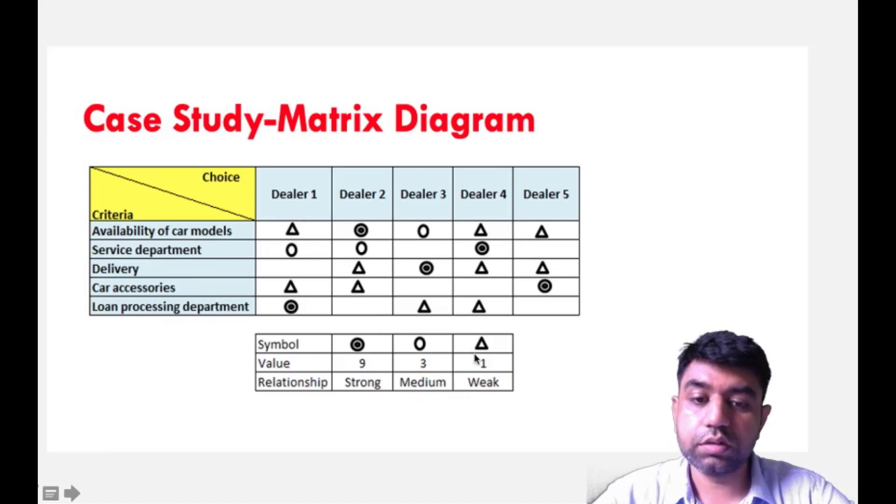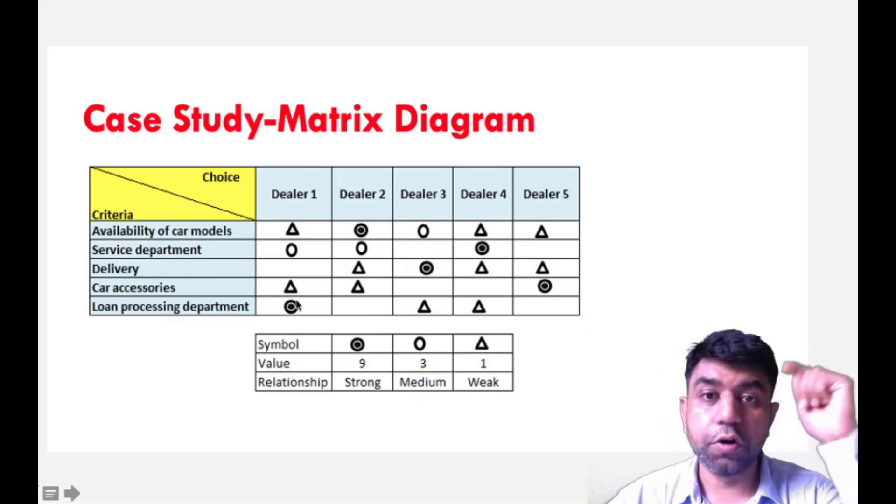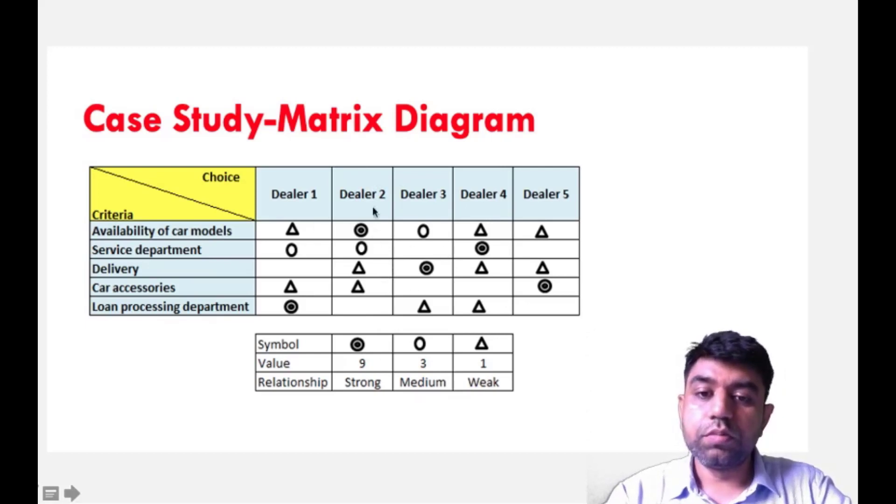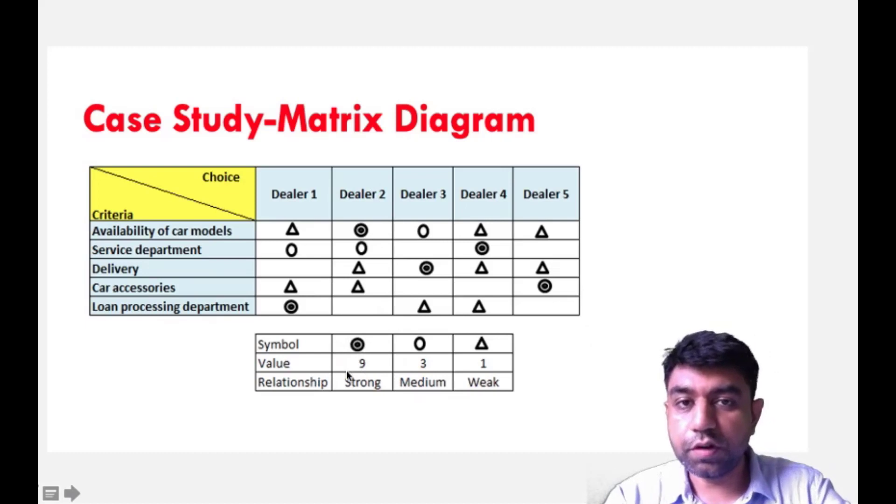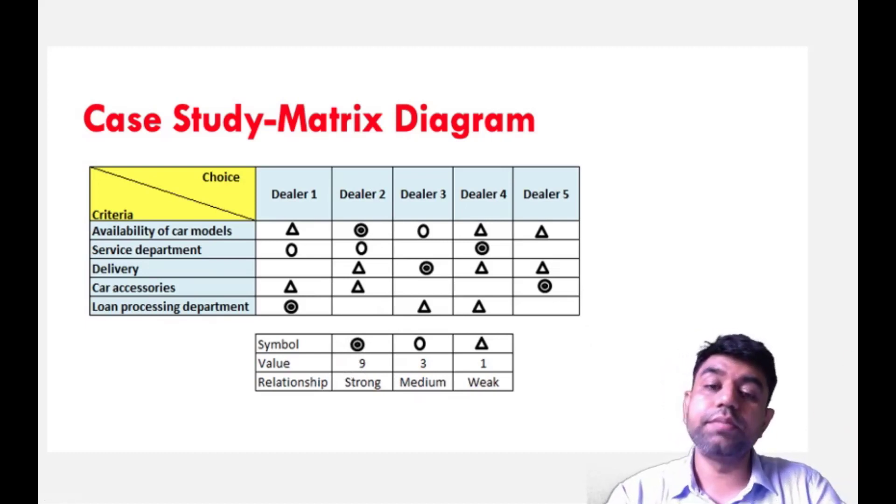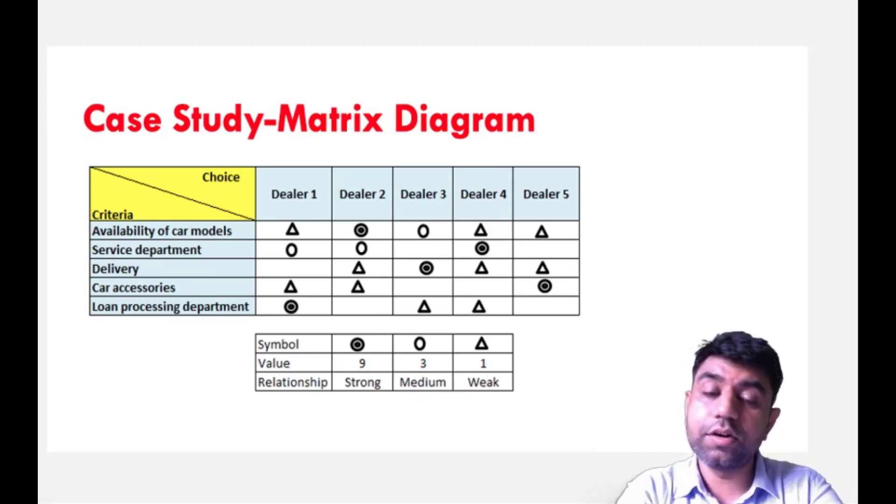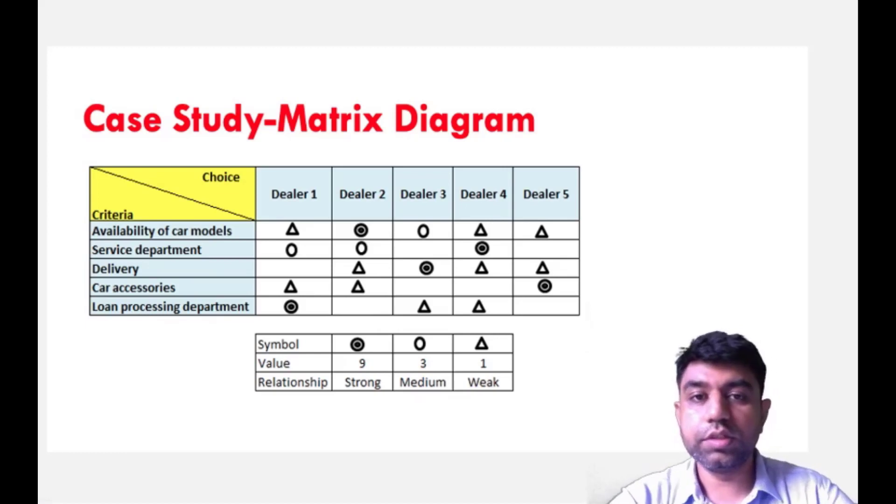But why we need to give triangle over here instead of using 1? The reason is that from the symbolical representation itself, you can directly take the judgment. See, if more triangle is present in dealer number 1, directly you can have a thought that triangles appear a lot, meaning it is having weak relationship. So all of the criteria which customers want, most of the criteria are not satisfied. So in that way you can take the decisions very instantly. At the other end, if any of the dealer, if you find this two circle pattern, then what thought will come in your mind? That most of the criteria are being satisfied by the particular dealer. So you need to opt that dealer. So that decision to whether to choose this dealer or another dealer can be met very easily with the help of this kind of representation. That's why we are giving this particular relationship values. And this is very useful to check about the quality aspect also.